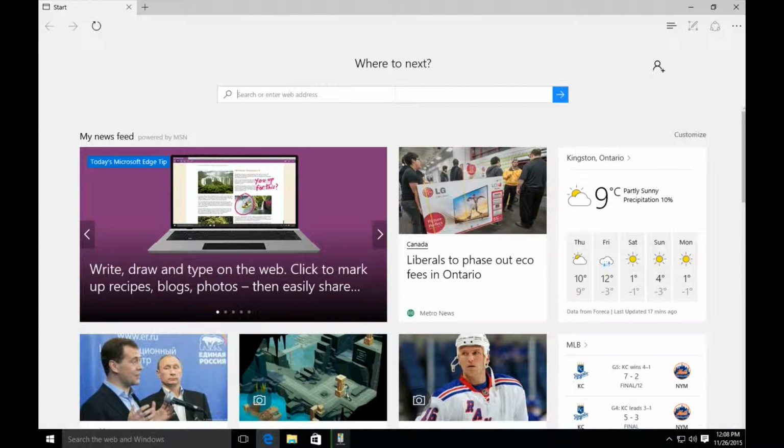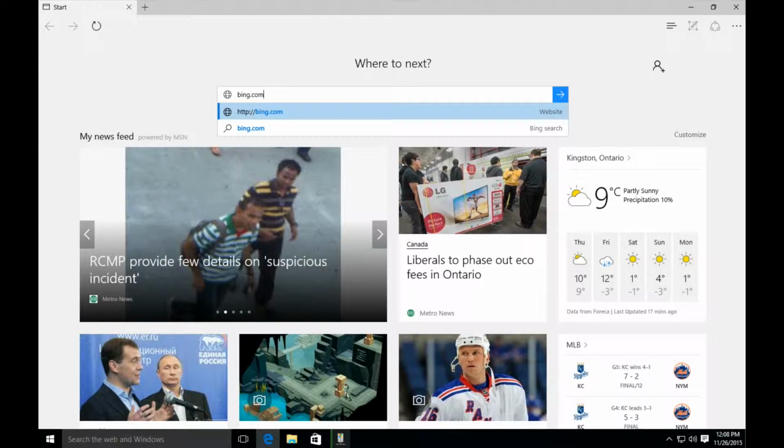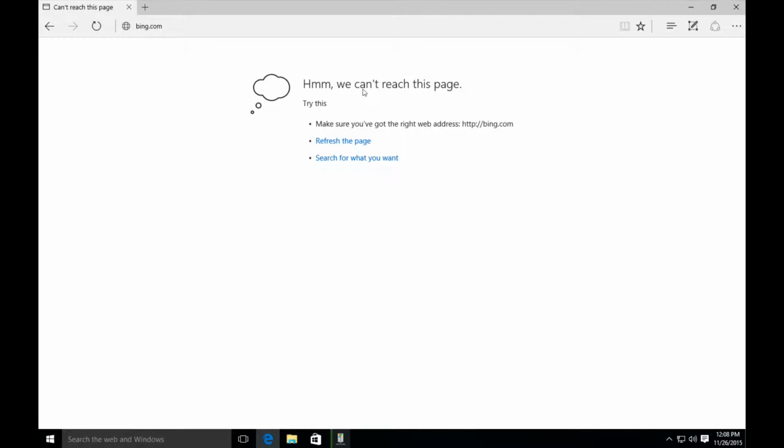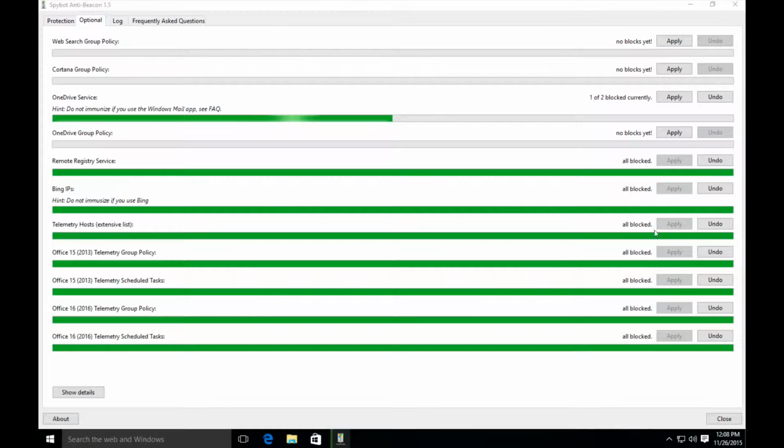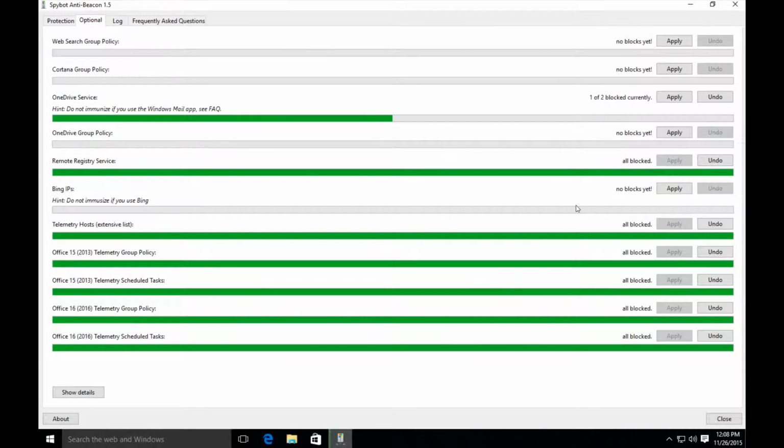But if you go to the Microsoft Edge browser, go to Bing.com, same thing. We can't reach this page. I'm just going to leave that unblocked because I do use Bing for any kind of imaging that I need for my videos or thumbnails, because it's a great source to get any sort of PNGs with transparent backgrounds, that sort of thing.